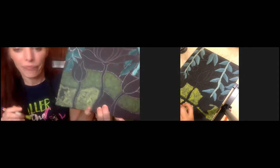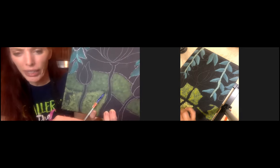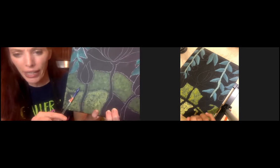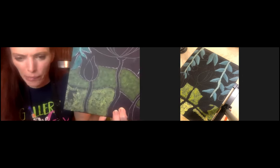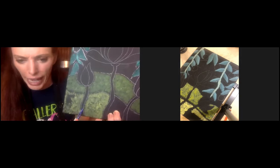Are we overlapping the light green band with the first green band? Okay, so you still want to leave that little bit of space where your line is. So anytime you have a color come up to a shape, you want to make sure you leave that little bit of gap between them.